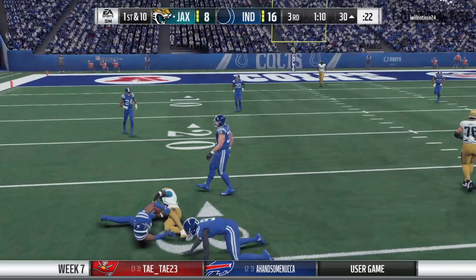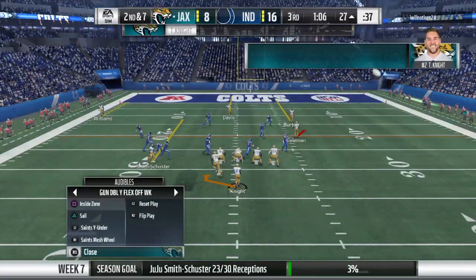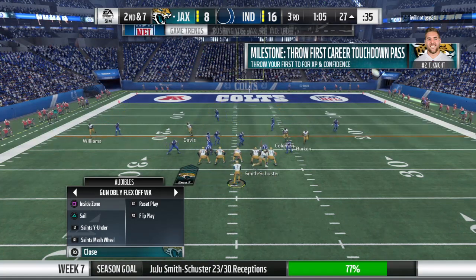Quick hitter here, it's complete. And he'll be brought down at the 27-yard line. The completion good for 3, and it's second down.